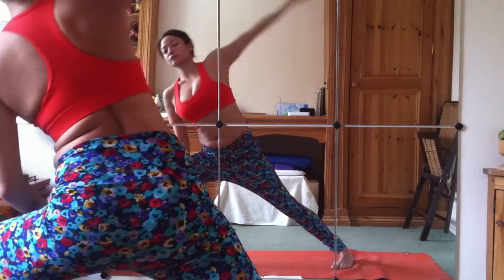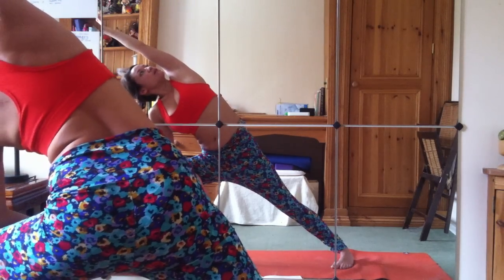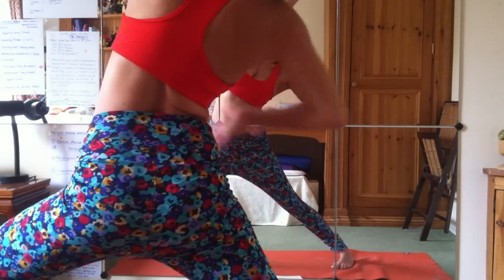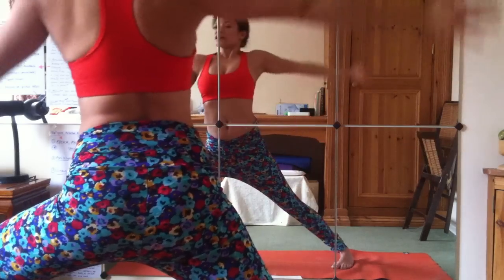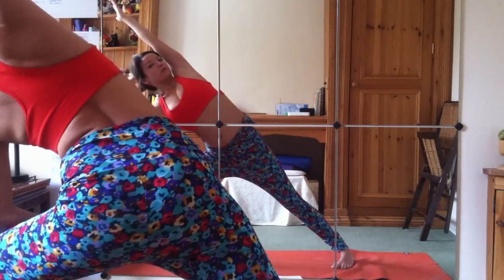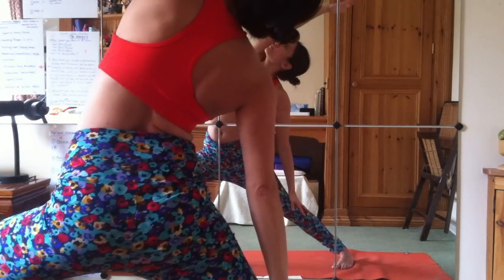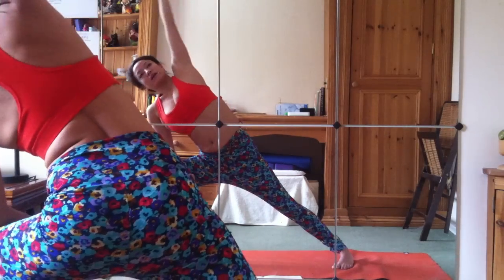Exhale. Extended side angle pose. Spin your lower ribs under. Inhale. Oh, that feels good. Getting a great stretch up here, but don't dump here. Let that stretch over too. Exhale, right angle pose, and really get those lower ribs to come through. Inhale. Last one. Keep that front knee bent, tummy in, and exhale.